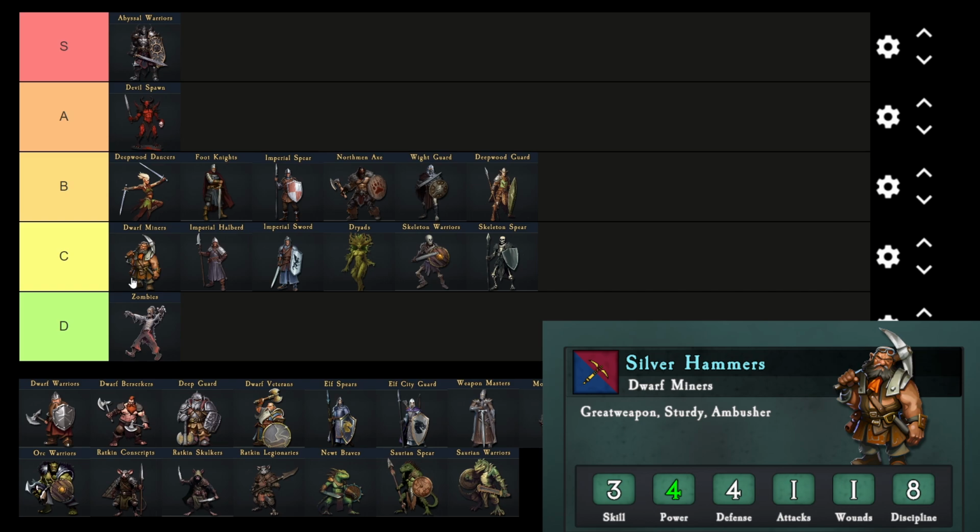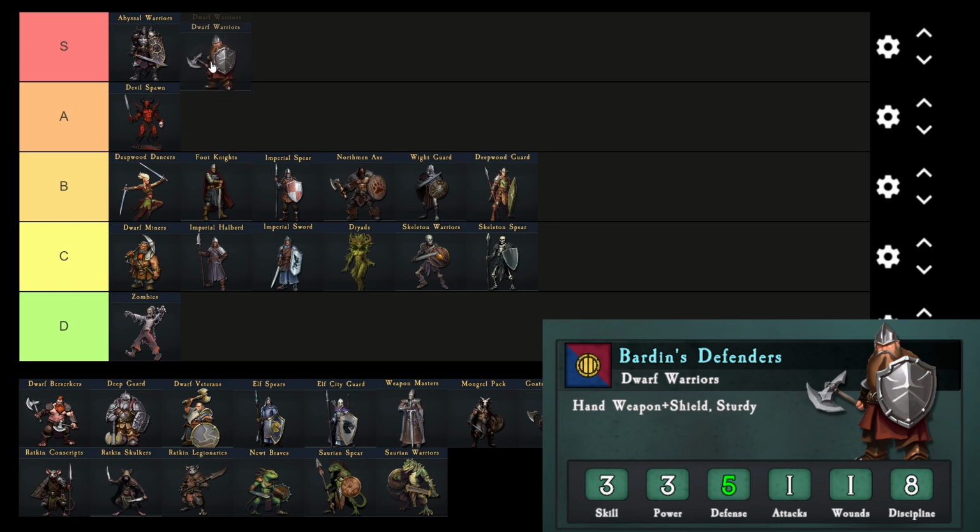I don't really value the ambusher very high in the dwarf army just because your units are slow, so these guys can often get outmaneuvered and pinned down. So that really hurts if they're too far away from your army, but top of C tier, pretty good. Dwarf Warriors, absolutely love these guys. S tier all the way.